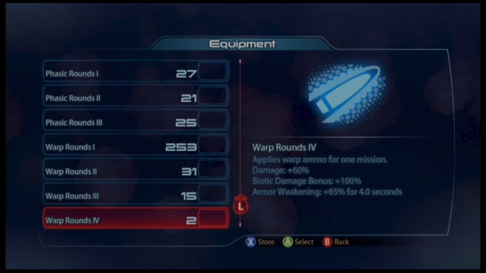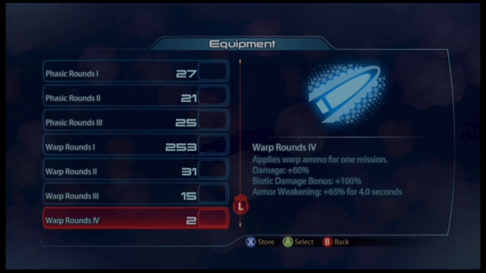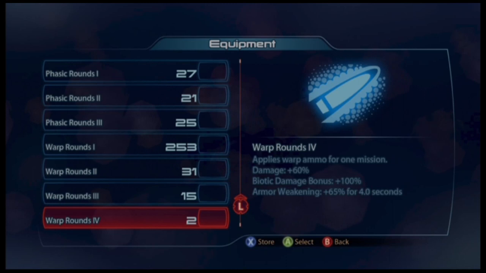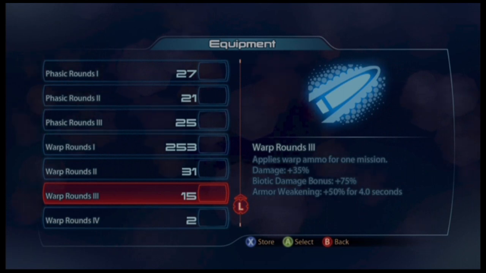So now, here we go over here, and we got damage plus 60%. This is a huge, huge bump. I mean, this is huge. Now, the one thing is that between the 3 and the 4 on the biotic damage bonus, it does go higher, plus 75. It's not too bad on the Warp Rounds 3 and 4.